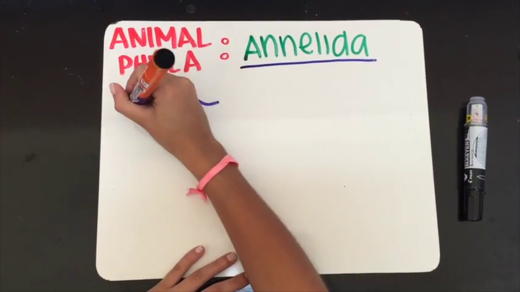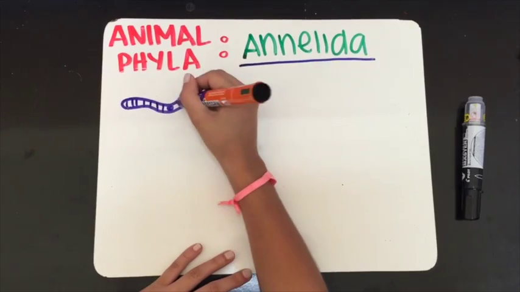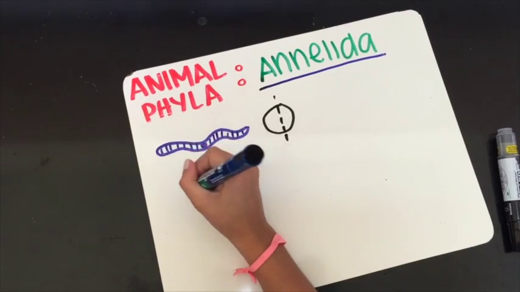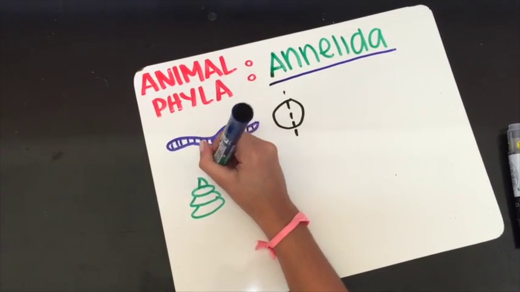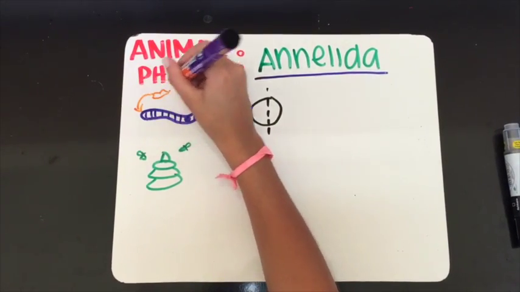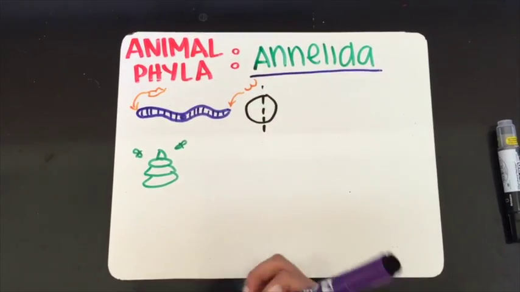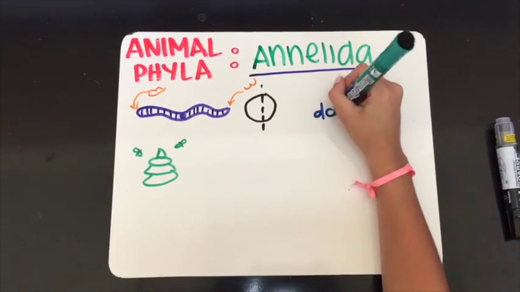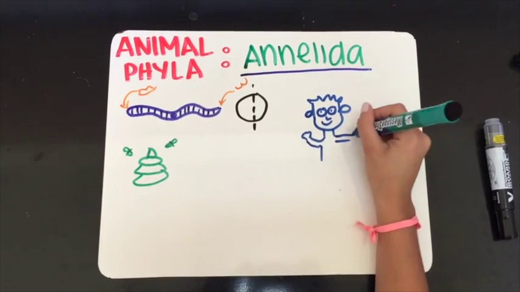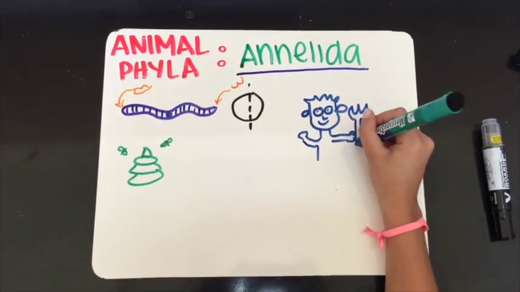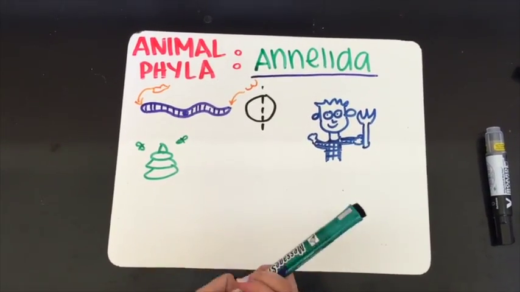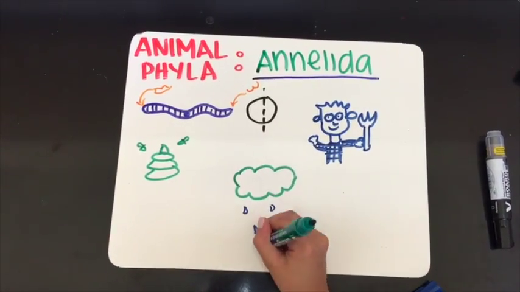To continue, we have the animal phyla Annelida. They are earthworms and leeches. These organisms now developed segmented bodies, and they also have bilateral symmetry. It has a simple digestive system with two separate endings, with the mouth and anus on opposite sides as well, and they have a coelom cavity other than its gut. They also have visible blood vessels in their body. Organs derived from three tissue layers just as the phylum Mollusca, and they play an extremely important part in the fertilization of soil in farming, and they are always found in moist environments.